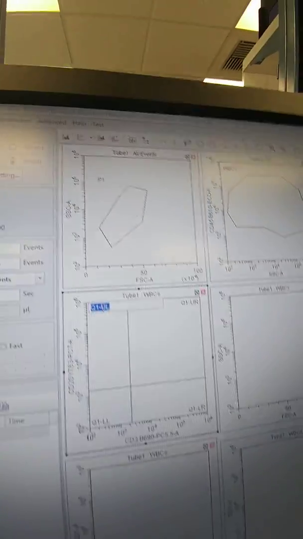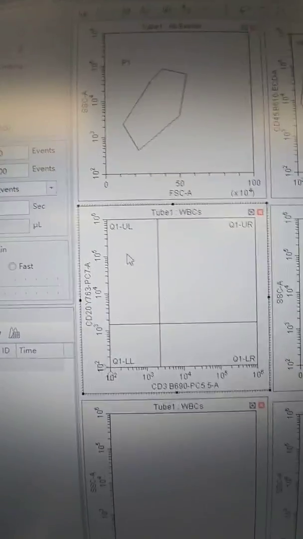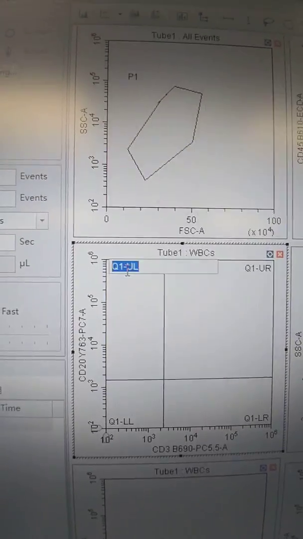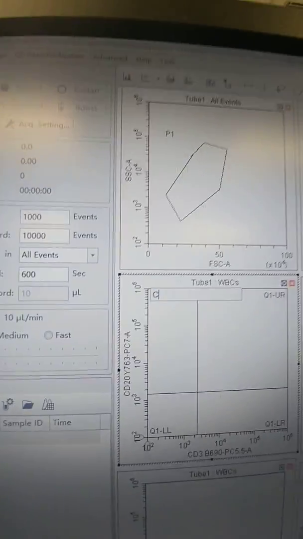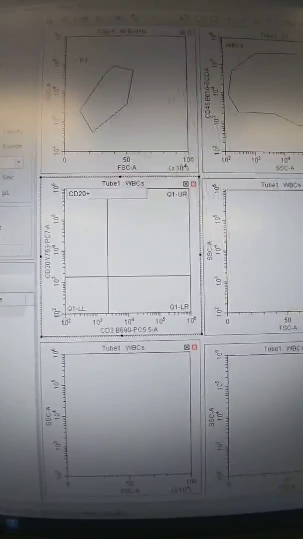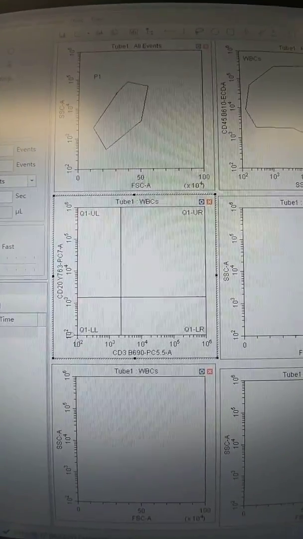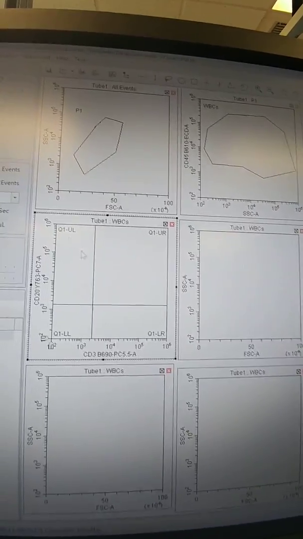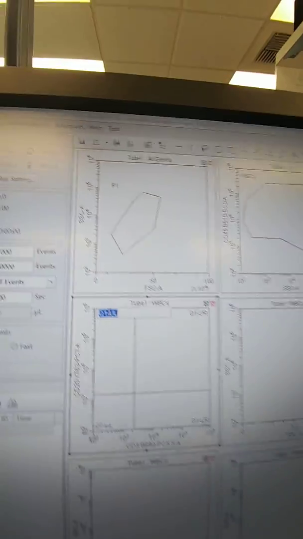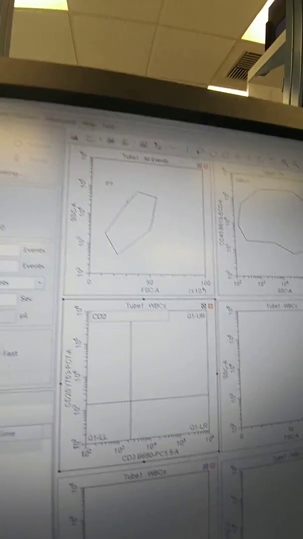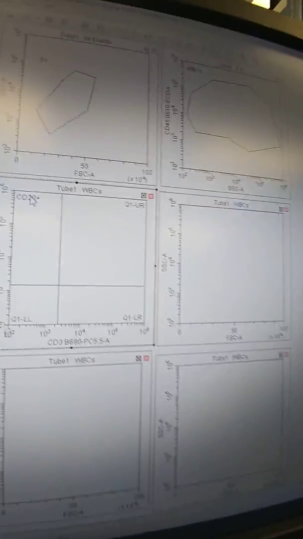Okay, and we can change that, so I double clicked on that. Here, just put the cursor above, double click, and say CD20 positive. Actually, we don't want to do that because we're going to copy this tube later, and CD20 won't make sense. Although it should work. Here, let's experiment. 20 positive.